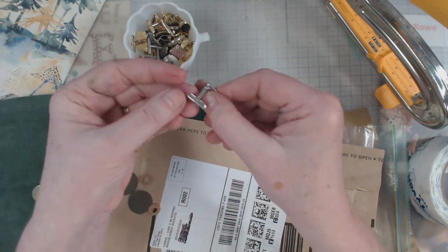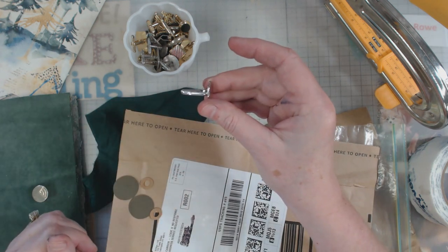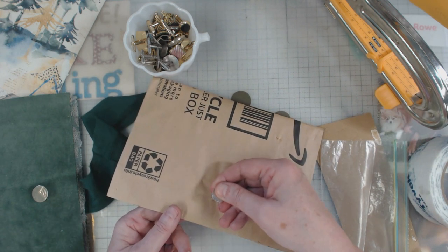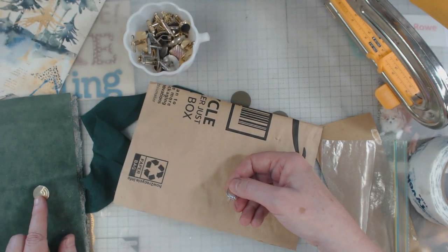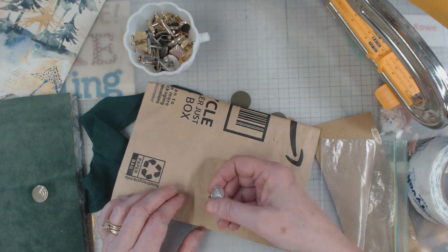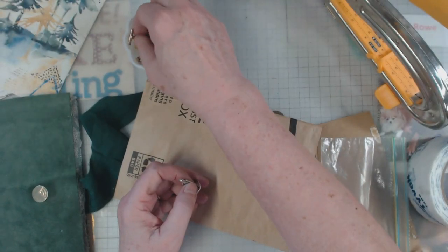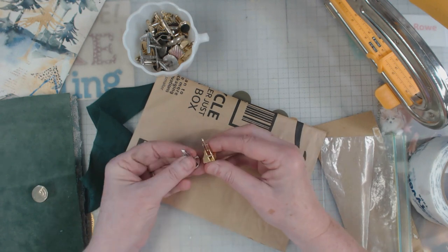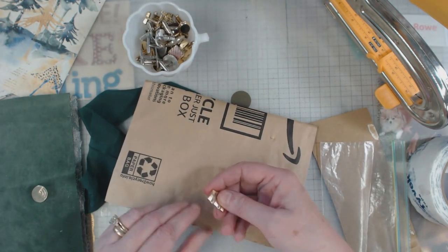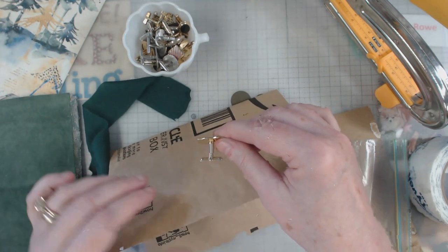Now what you're going to do is take your cufflink and make it flat — put the little toggle flat. Then you're going to take it and push it through there. You might have to wiggle it a little bit. I was able to get mine through both — or should I say all four — reinforcements and the cover without tearing it. You just kind of have to wiggle. Even if you have a really fat cufflink, I have a variety of them and none of them were so fat that I thought I'd have a problem.